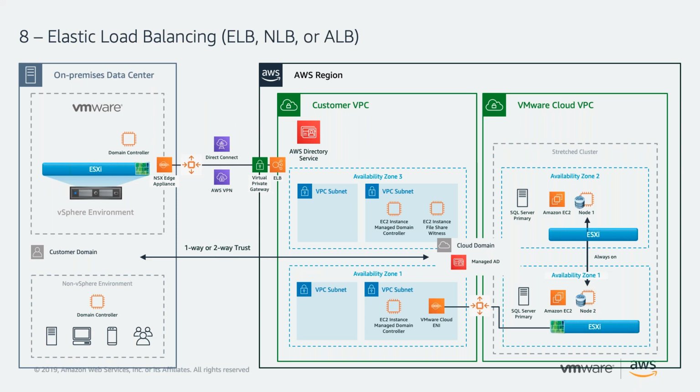The nice thing here, we can start to leverage other native AWS services for load balancing. So here we're putting in an ELB, an elastic load balancer. We could also use a network load balancer or an application load balancer. This allows us to take services which may not necessarily be highly available or even load balanceable in many environments, and we're able to put them behind a load balancer and have that high availability built into the environment. And we don't need to manage that service. It's not like we're strapping in a bare metal type of load balancer like you would in an on-premise environment. Since everything is managed by AWS, we're able to just use our Elastic services in your customer VPC and then load balance to services running in your VMware Cloud on AWS environment.